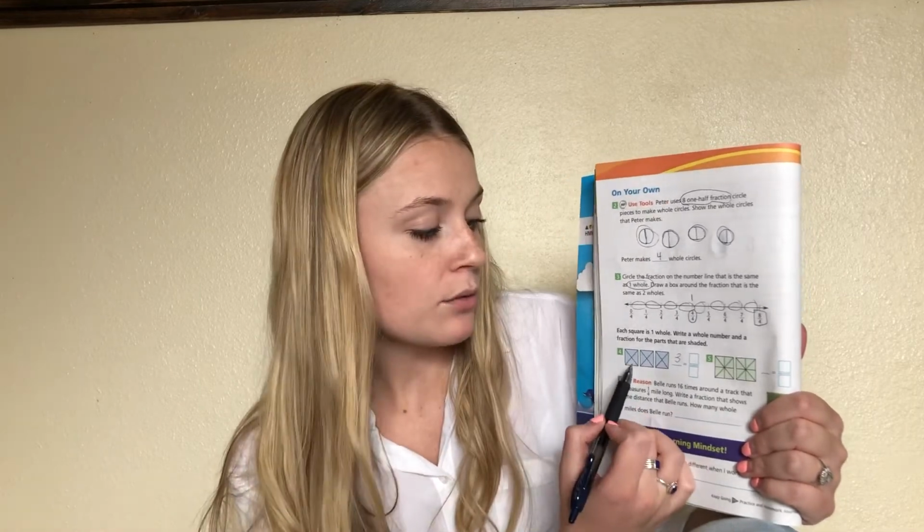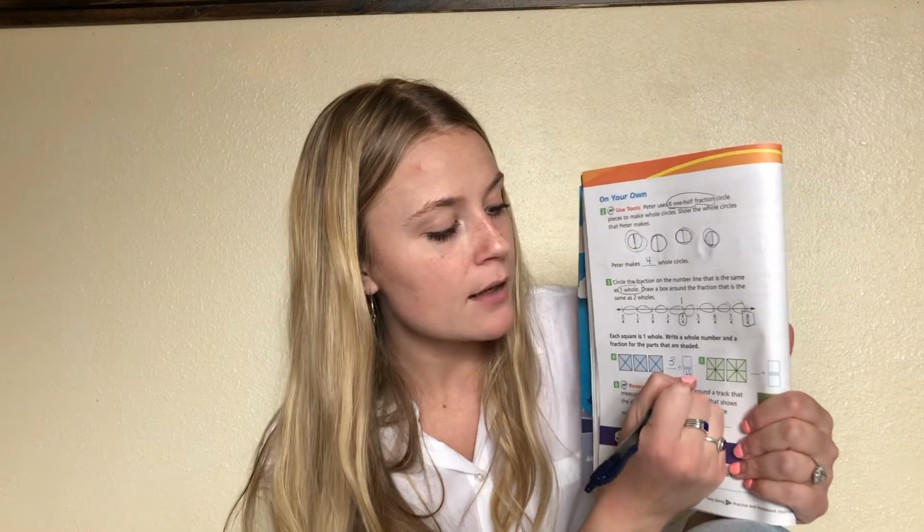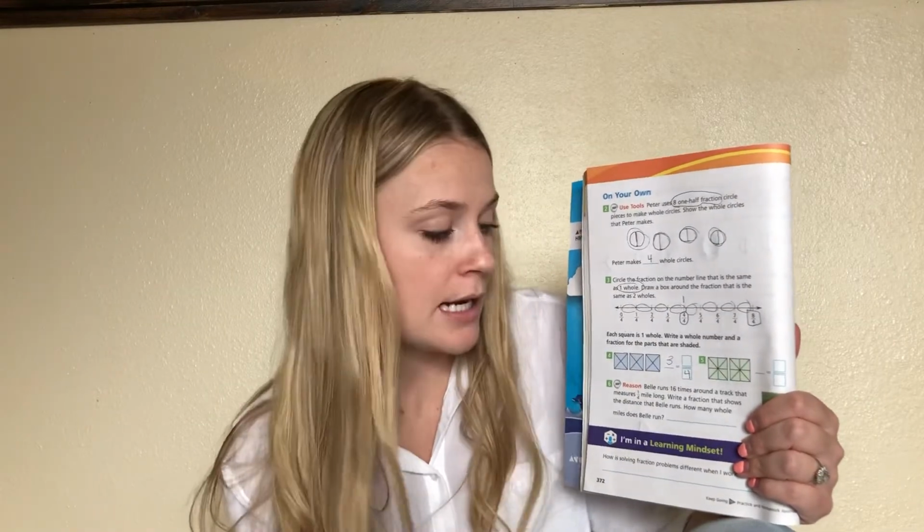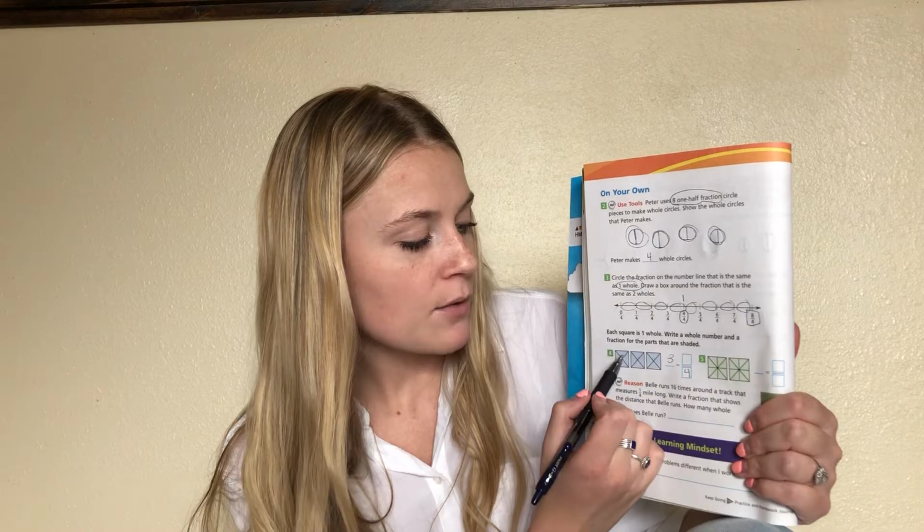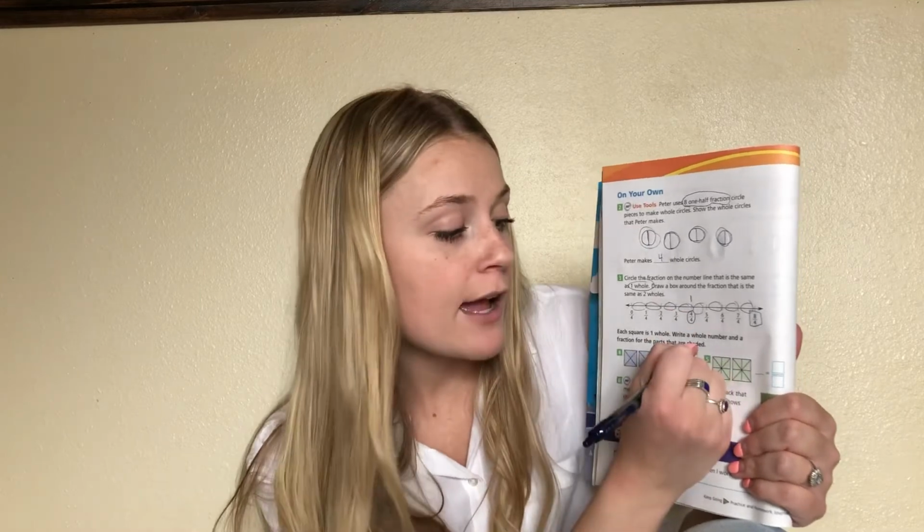Another way I could say this is I could count the parts. Each whole is divided into how many parts? 1, 2, 3, 4. So that's my denominator. Those are the parts of a whole. How many do I have altogether? 1, 2, 3, 4, 5, 6, 7, 8, 9, 10, 11, 12. So I have 12 pieces that are sized 1/4. Remember a unit fraction. And we can double check our work because 12 divided by 4 equals 3.